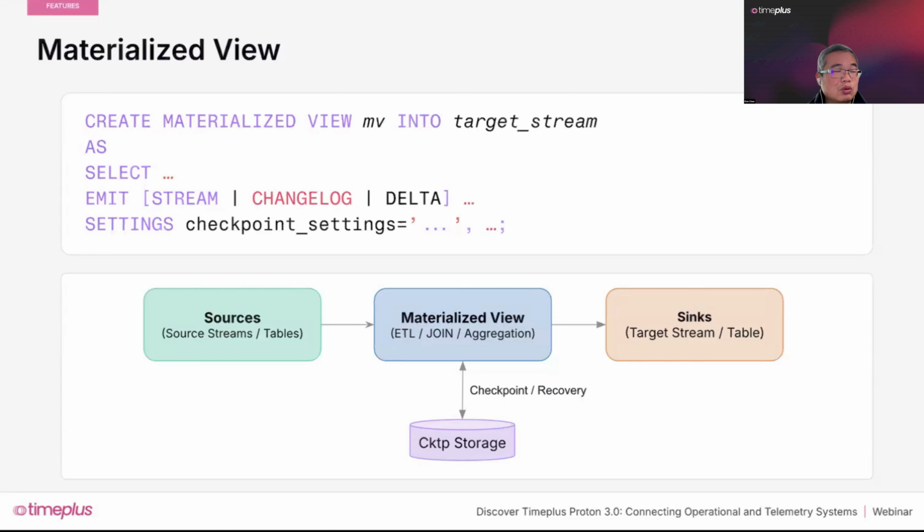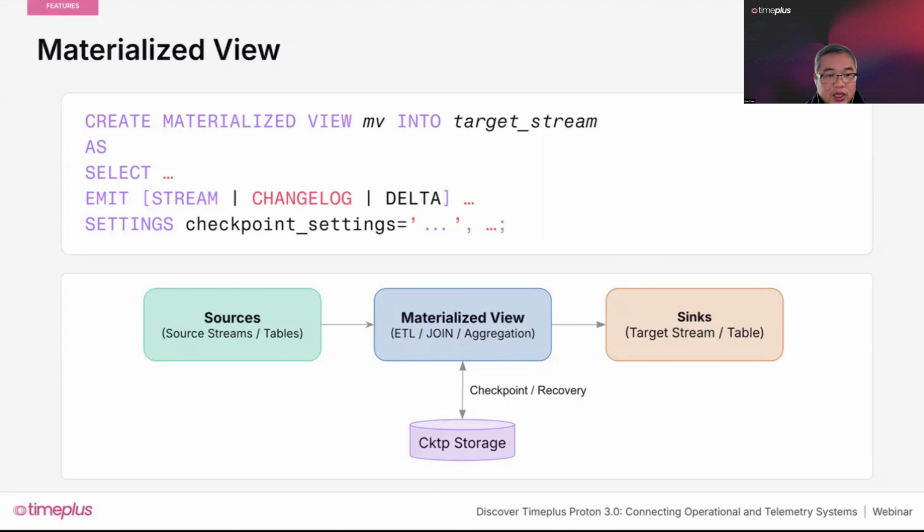So a user might say, I don't want to move the data. I have a small amount of data, and I don't want to move it to any kind of external system. They can keep the data in Timeplus Proton as well, using Timeplus Proton as a serving layer. That is doable. And also the materialized view has checkpointing, so it can recover from the checkpoint if there's something wrong with the whole environment or box.